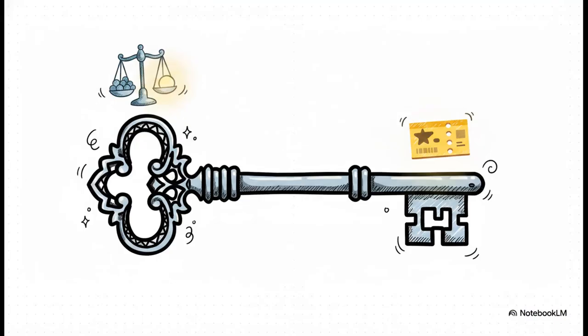Before we look at the results, let's just lock this comparison into our memory, because the structure is actually quite elegant. At the cathode, it's a battle of the positive ions, and the least reactive element wins. At the anode, it's a battle of the negative ions, and halides automatically win if they're present. If they aren't, hydroxide steps in to produce oxygen. Understanding these two frameworks, that's literally the master key to unlocking aqueous electrolysis.